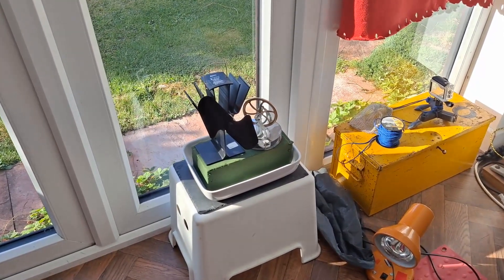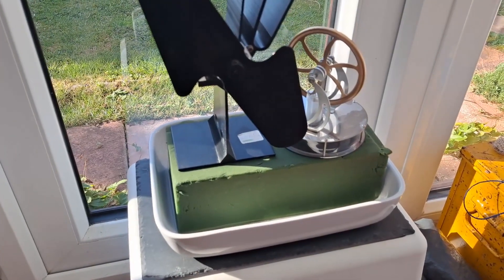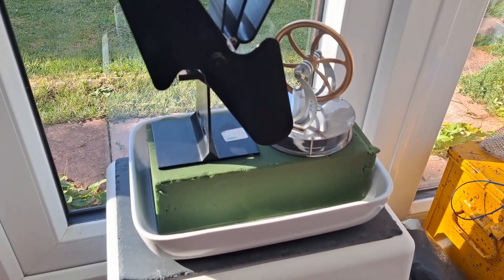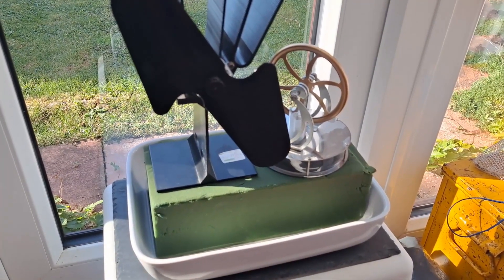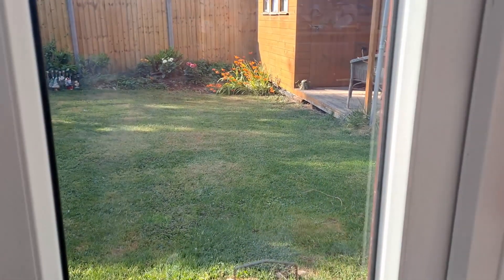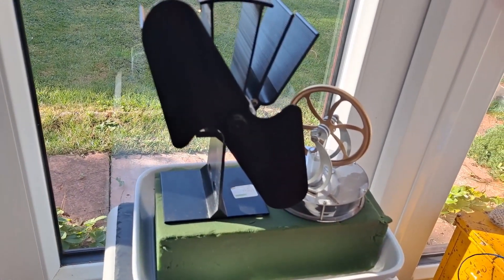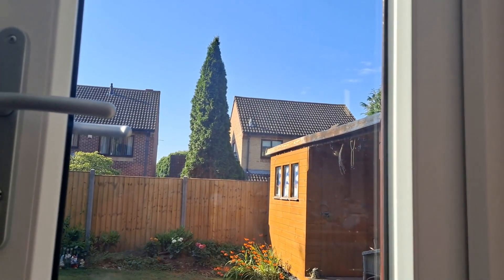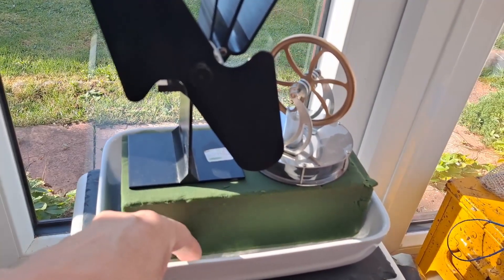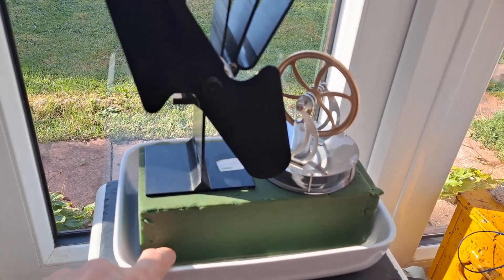This video is going to be quite disjointed because since preparing this we've literally had no sun, so we haven't been able to actually give it a proper test. This has been here for probably nearly a week now, so we'll have to resume testing when the sun comes back. There's some sun out there at the moment but I might miss it as we're going out today. I'll put some more water in here — there's still water in there, still soaking wet all the way to the top, but we've evaporated about an inch.